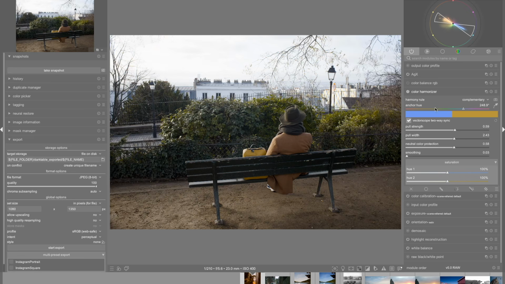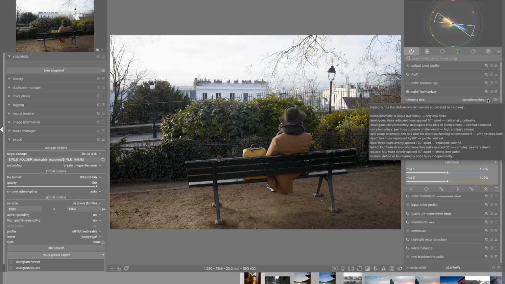For the color harmonizer module itself, you need to first of all use the vectorscope to work with, and then once you have activated the module, there are different key functions. So the first control is the harmony rule. This is exactly where you start by choosing which harmony you want to apply.